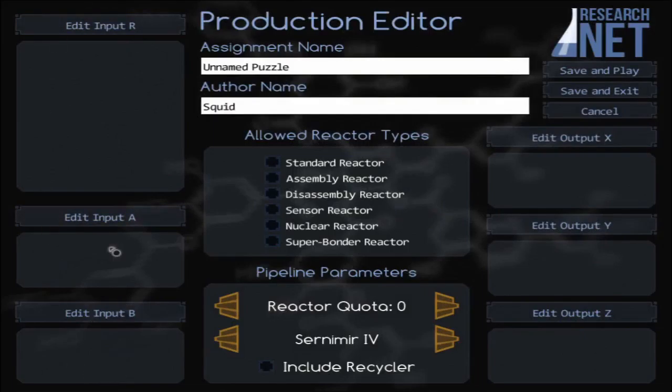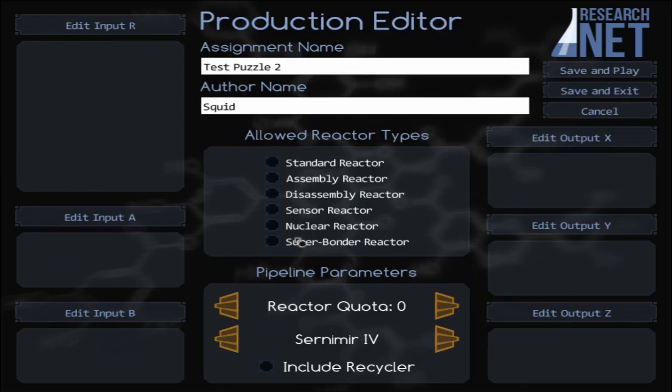Now, as for your production levels, they work a little bit differently. We have 3 inputs and 3 outputs. You can choose what reactors the players use right here, and we can change a couple of other facets about our production level down here. Now, really quick. Unfortunately, you can't hold backspace. You do have to press it over and over and over again. I know, just to give it a nice, unique name.